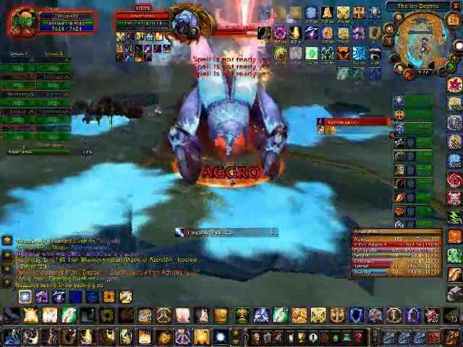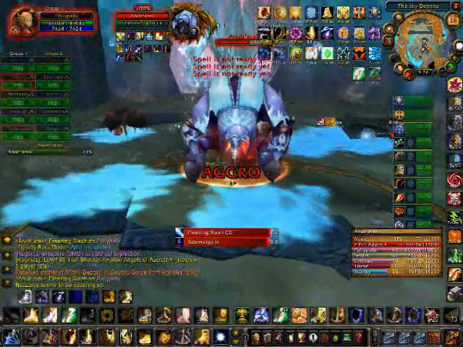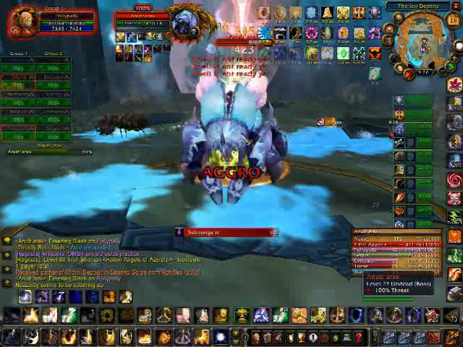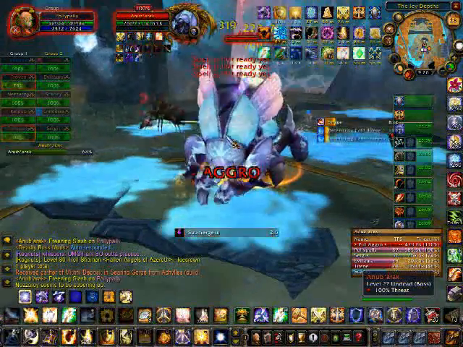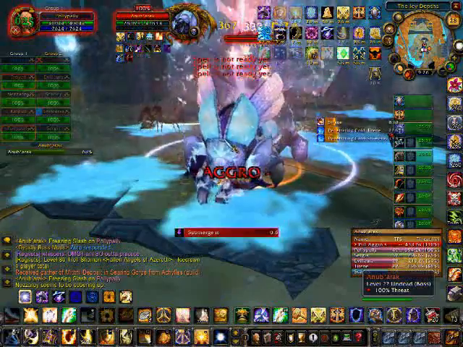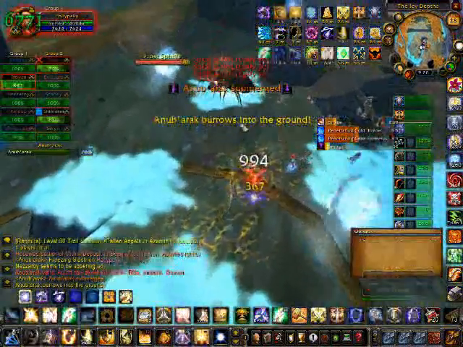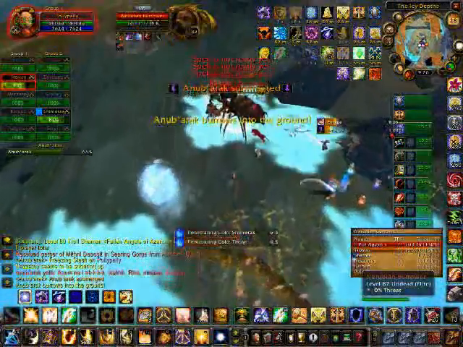As you can see, there are two timers, one for the enrage, which is like nine and a half minutes since the fight starts, and the other for submerge. When the submerge timer is off, Anub'arak will submerge and start, let's call it the second phase.